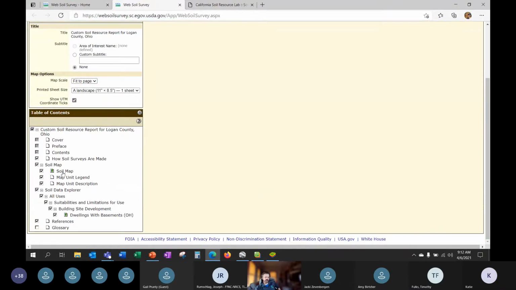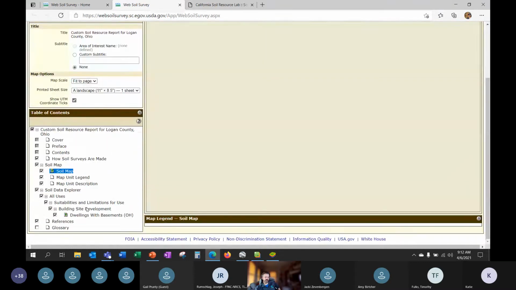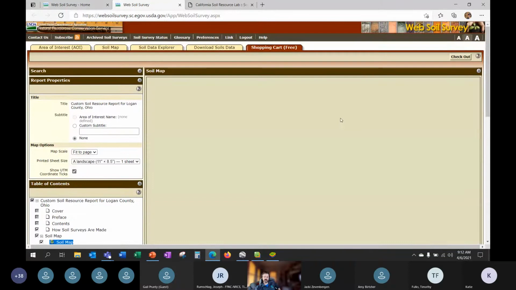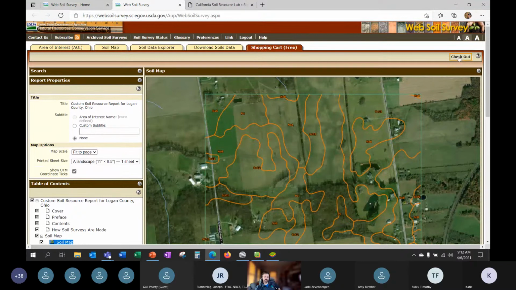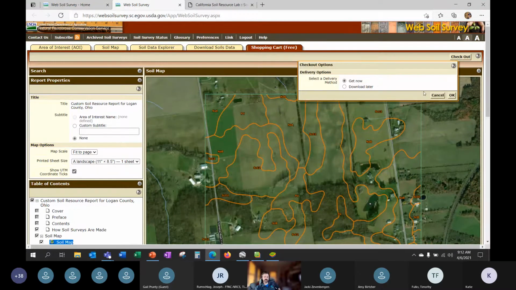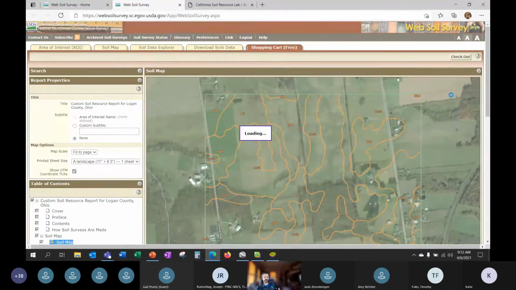You can select which parts of the PDF you want included. It'll preview them. You click on one of those to preview that. And when you're done, you can click check out, and it'll either email it to you later, or you can just download the PDF right now to your computer.